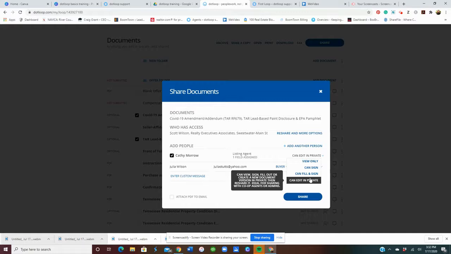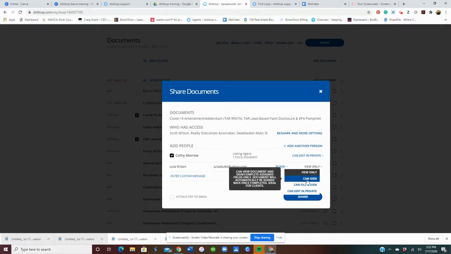So for example, if the document you're sharing has signature or initial fields assigned to Bob Smith, Dotloop will set a can sign. So nothing's assigned to Julia, so they haven't predicted that. But if I want to allow her to sign something, I'll do that here. There's an entire article on sharing permissions, and I'm going to give you a handout on best practices in Dotloop that will go over this in more detail.